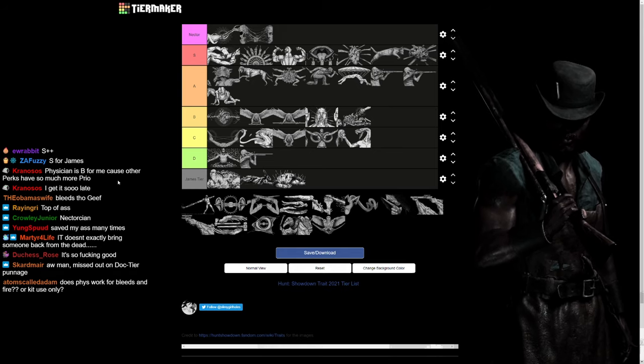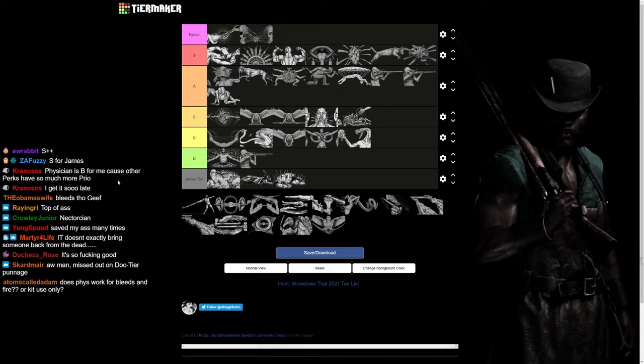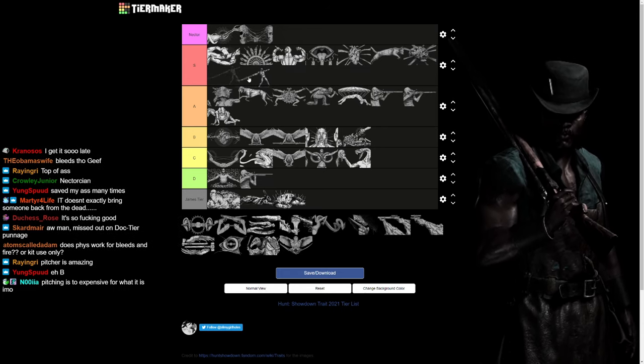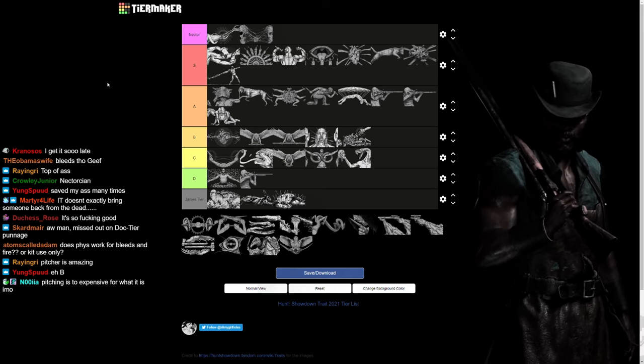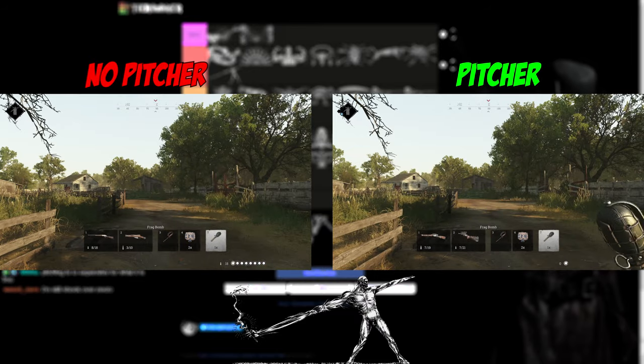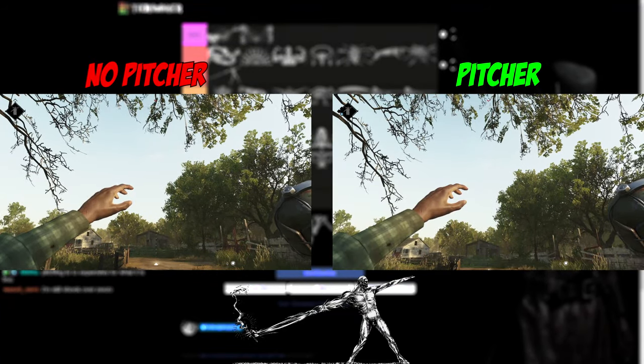Pitcher. Oh, my goodness. Am I gonna make some people confused where I put pitcher? Honestly, this is going to confuse some people, probably. It's literally here. It goes right here. Bottom of S. 100%. Pitcher is amazing. It's so good. It's 6 points. I don't care.